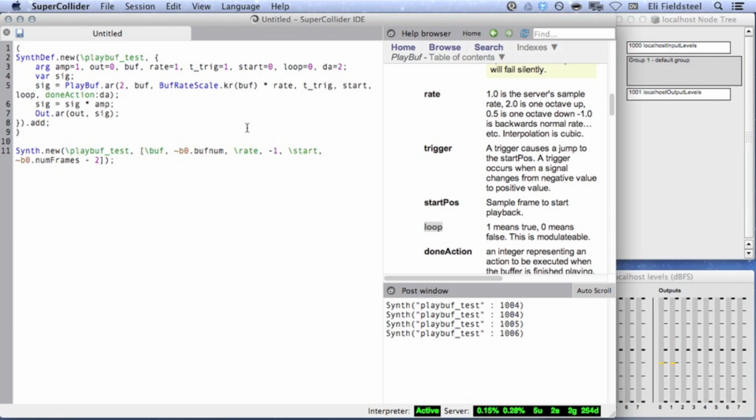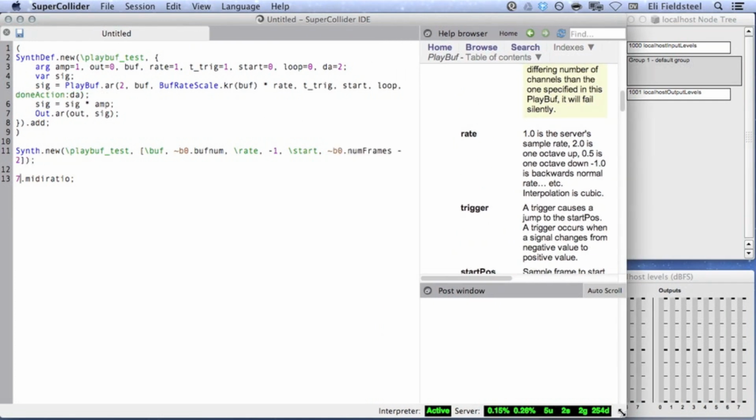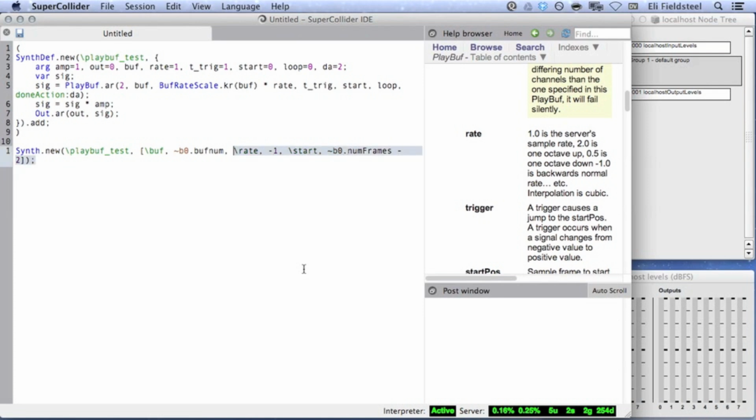I want to return to the idea of playback rates for a second because it needs to be said that ratios are not the most intuitive way to think about pitch, especially if you're interested in chromatic harmony. For this reason, there's a method called midiratio, which converts a transposition in semitones into an equal tempered ratio. For example, a shift of 12 semitones up would be an octave. So 12.midiratio returns 2. Okay, almost, but it's close enough. Likewise, 12 semitones down, or negative 12, returns 1/2. A perfect fifth is 7 semitones, so there's the equal tempered ratio for a fifth, and so on. So with midiratio, it becomes very easy to transpose your sounds by semitones.